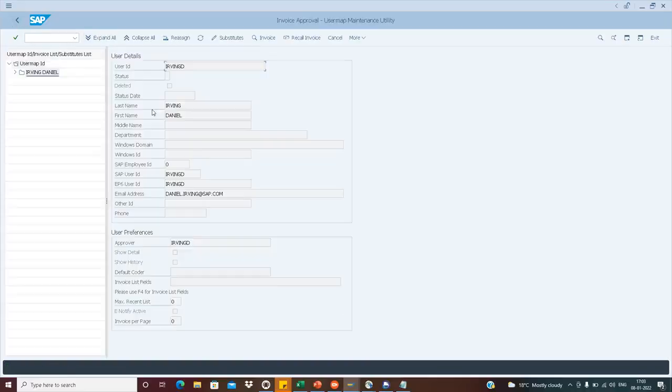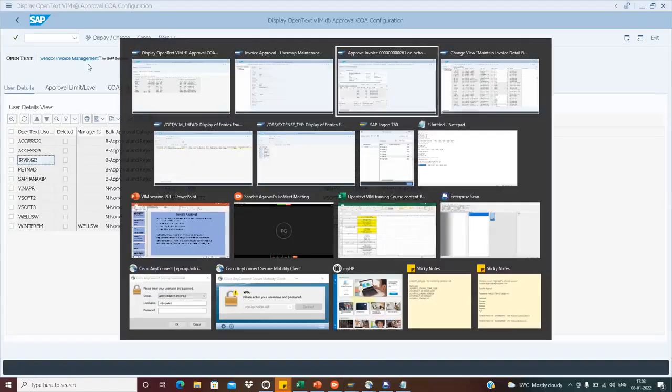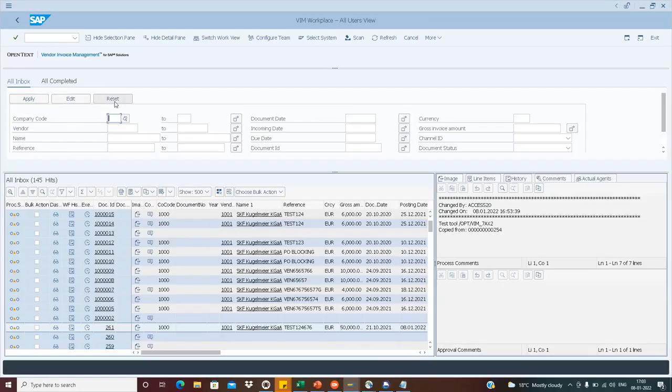The substitute concept is like, for example, if for these 2 days I'm acting as a substitute. After that, on the third day, you're back, and then you removed my substitution. It means I'm no longer the substitute for you. So will those items stay with me, or will it allow me to approve, or is it only after 3 days? After 3 days, no, you cannot approve it. Only the particular 2 periods I'm allowed. Correct. If you have maintained it for 3 days, then you are only eligible to approve it for the 3 days.